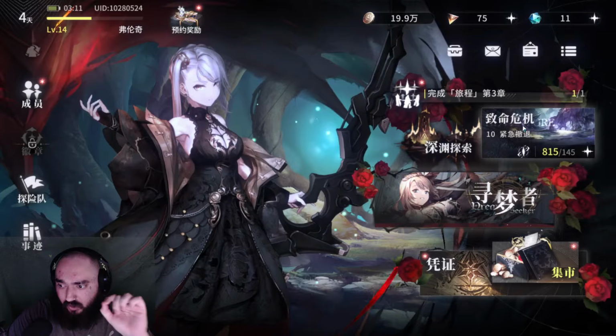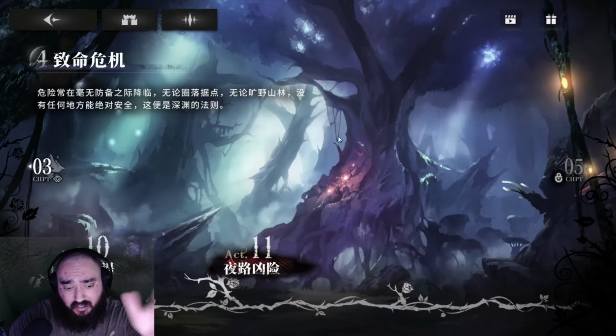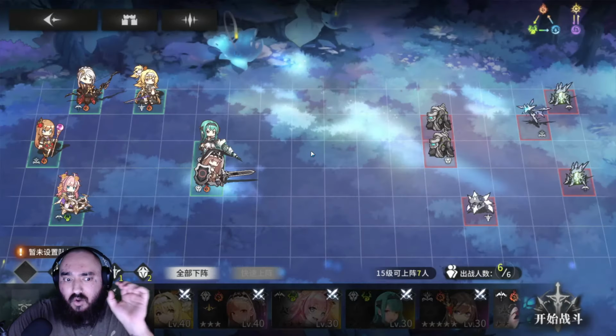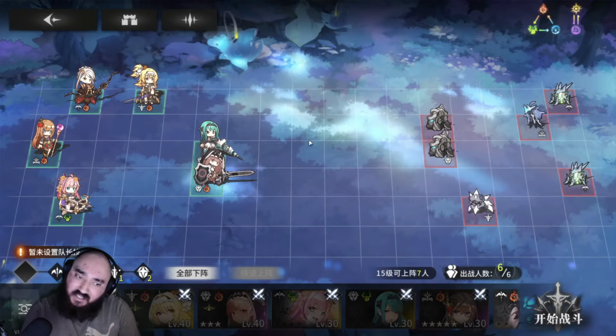Let's move into combat so I can show you guys how it works. As you can see, a stamina system. I hate it, but they've been pretty generous with the stamina. In fact, they give you stamina 4 times per day. Now let's get into the worst part of the game, which is the combat.